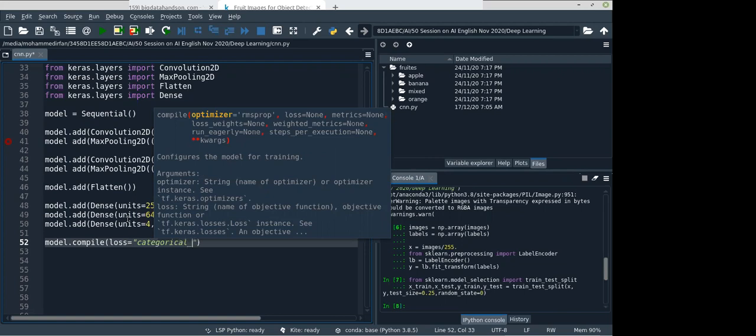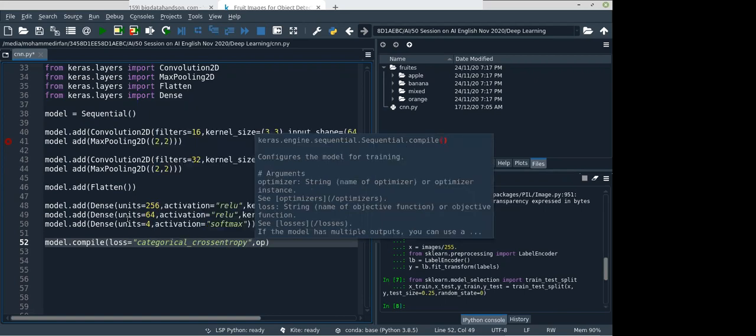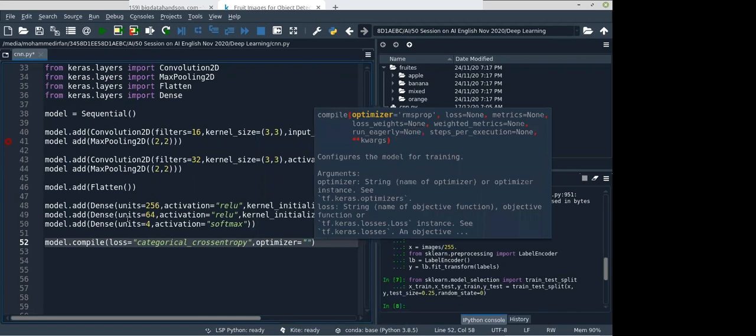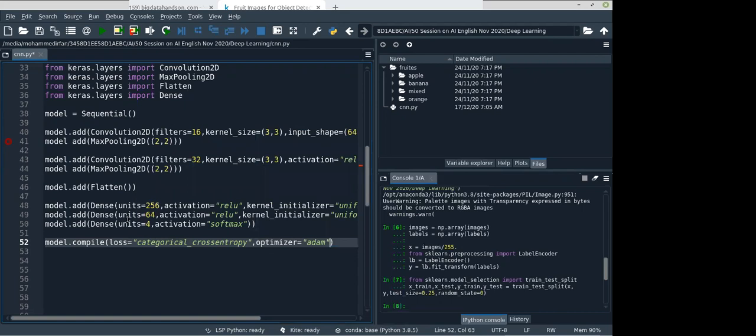And we'll put the optimizer. We'll use the Adam optimizer, and we give the metrics as accuracy.